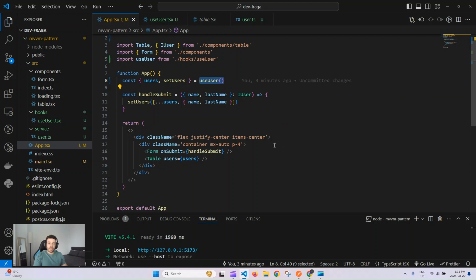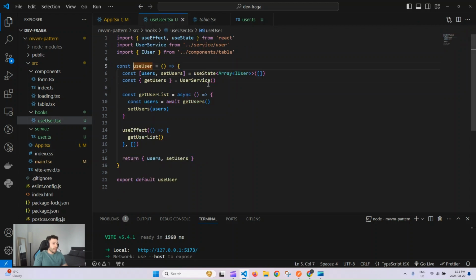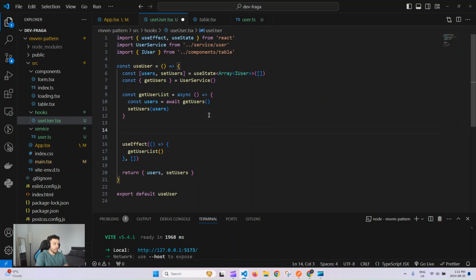So now let's create one more example to finish our examples. Let's create integration with the API to add a new user. So inside our user hooks, let's create a new function to add the new user, right?